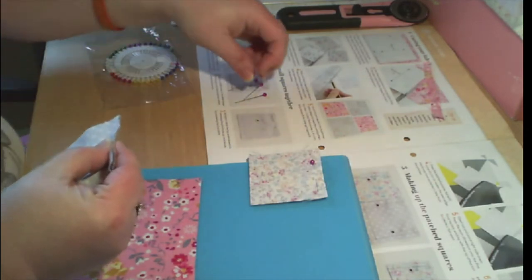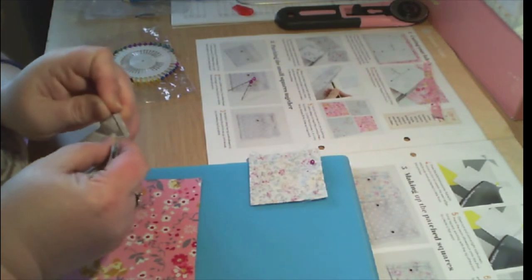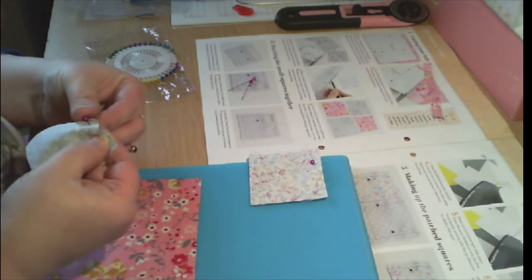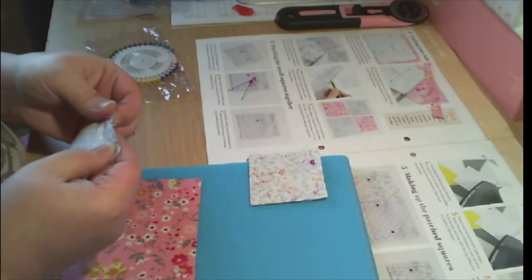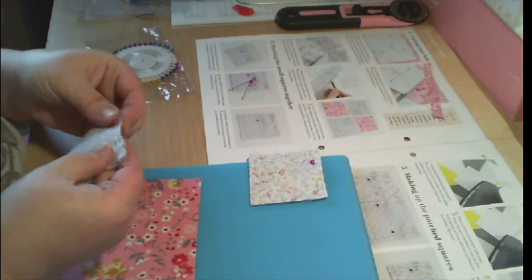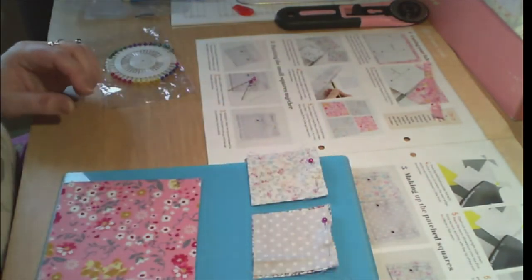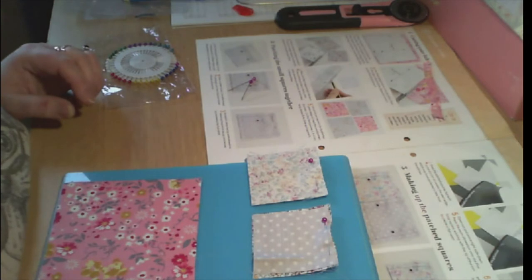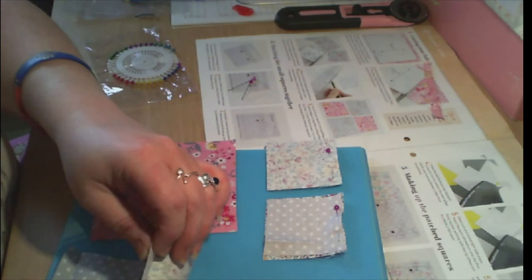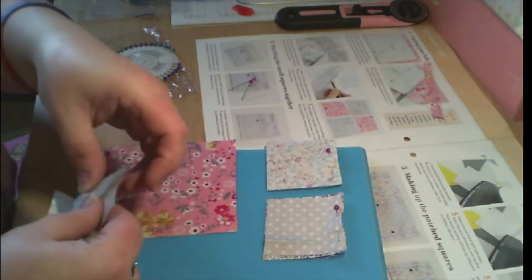Excellent. And pin together. Oh, that's them pinned together as well. Then same again.